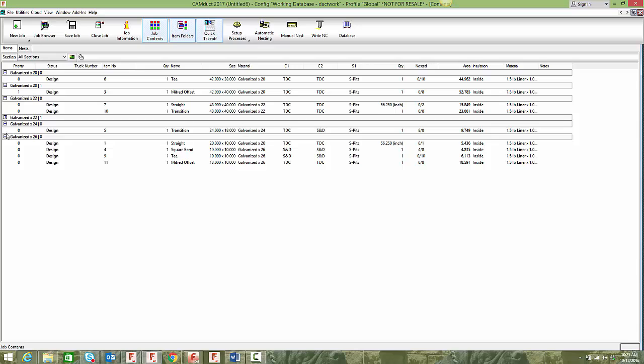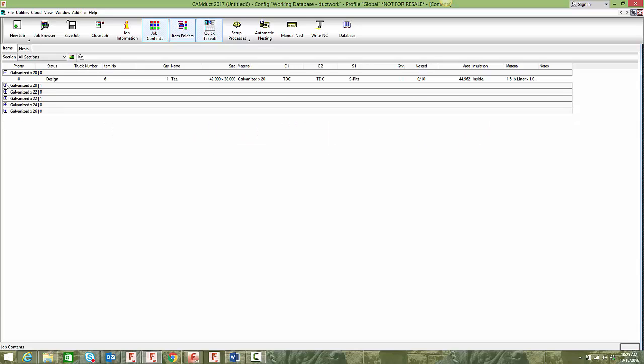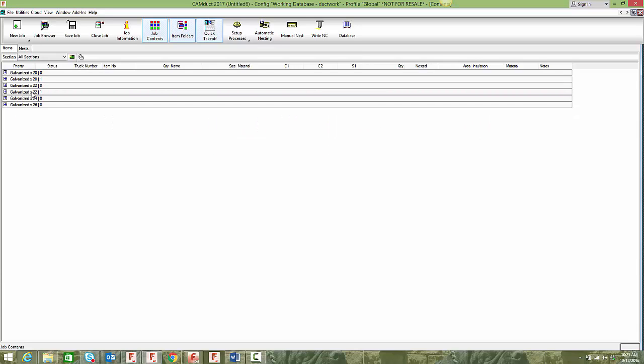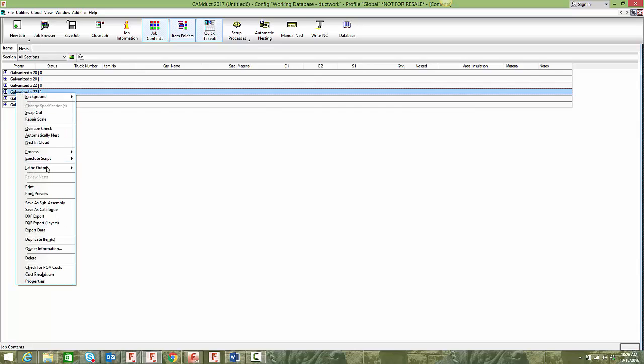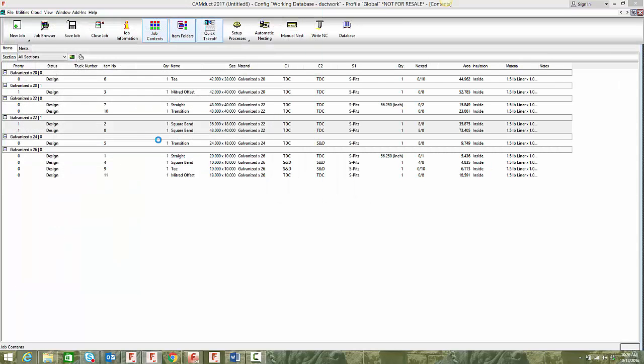But with these collapsed, I'll go ahead and collapse these. I can say, all right, galvanized 22 and priority 1. If I click on that row, everything within that row highlights. So I could right click and process that row, and everything that falls under that criteria of 22 gauge priority 1 will be nested. So I can say, all right, let's just send that out for right now, keep the shop busy, and then I can begin to prioritize on what goes out versus what does not go out.